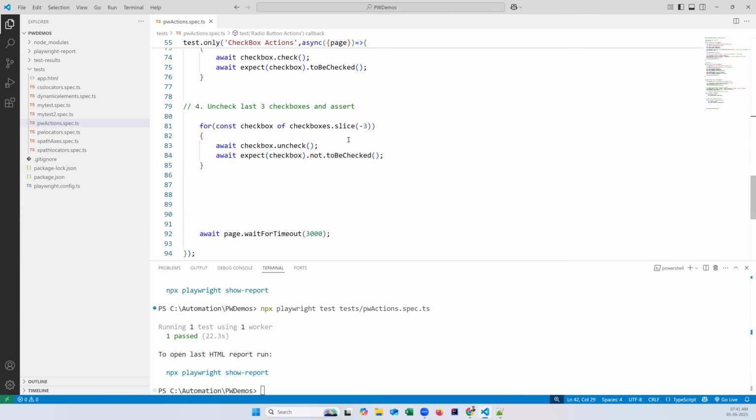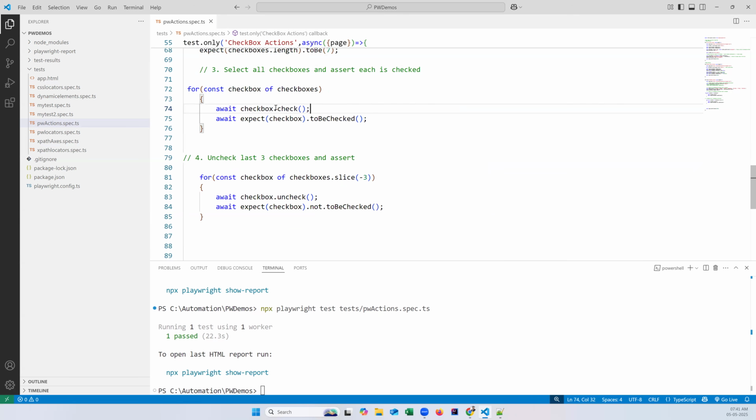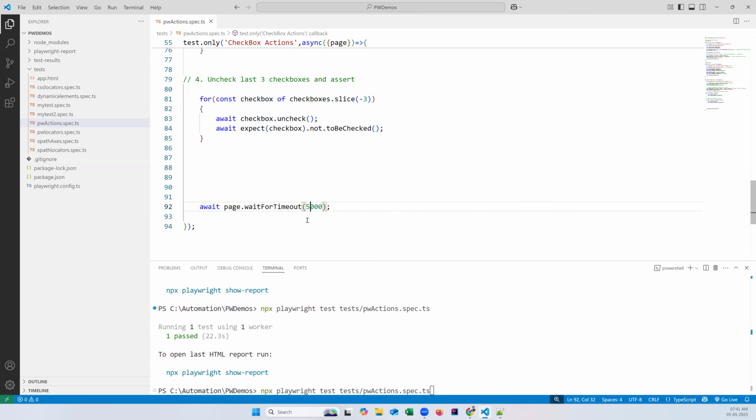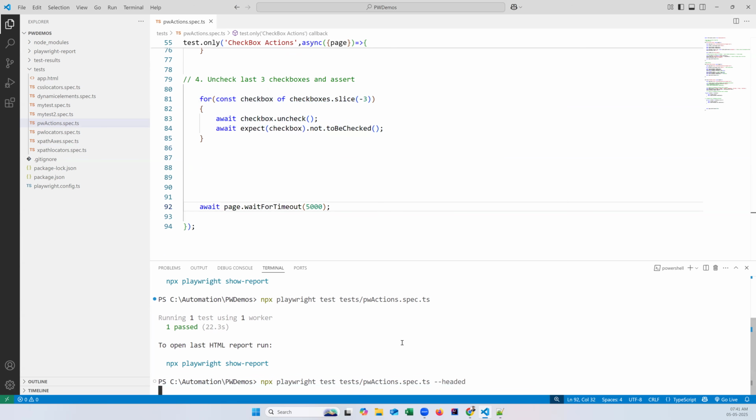If I come back here, same thing I'm doing. Here we are verifying all the checkboxes we selected. Immediately I'm verifying checked or not. But here I want to verify it is unchecked or not. Simple, use the not operator. So this is the way. Here we selected all seven checkboxes, but among those seven, I'm unselecting only the last three checkboxes. So let's execute in headed mode. Let me increase the timeout to 5 seconds so that we will be able to see clearly. I'm running with the hyphen headed mode.